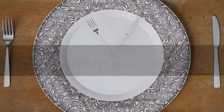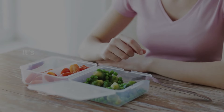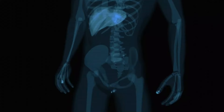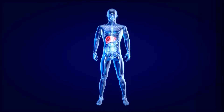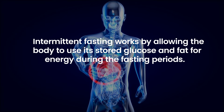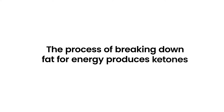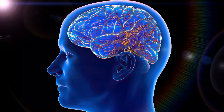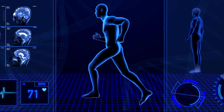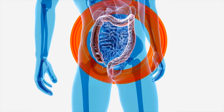Number 3: Intermittent Fasting. Intermittent fasting is an eating pattern where you cycle between periods of eating and fasting. It's a popular dieting protocol associated with various health benefits, including improved insulin sensitivity, which is especially relevant for those dealing with insulin resistance and type 2 diabetes. Intermittent fasting works by allowing the body to use its stored glucose and fat for energy during fasting periods. The body first depletes glucose stored in the liver, then begins to break down stored body fat for energy, producing ketones — efficient fuel molecules that can be used by most cells, including brain cells. As your body burns through these energy stores, it doesn't need to produce as much insulin, which can help improve insulin sensitivity and reduce insulin resistance.